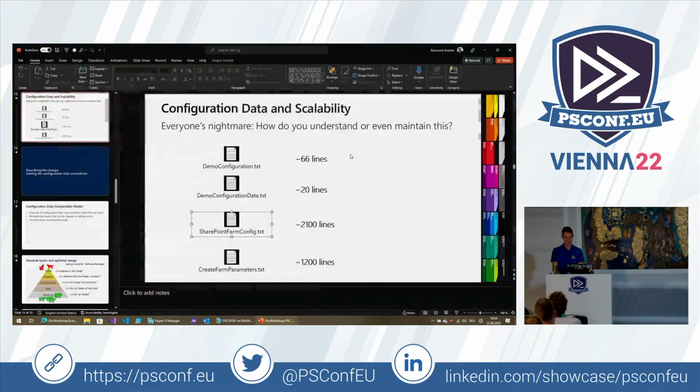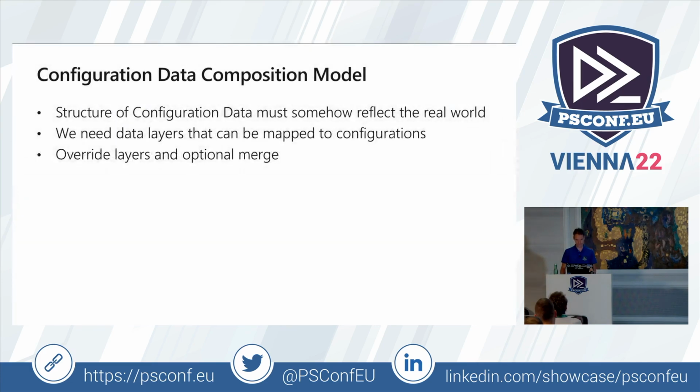And the configuration data is another 1,200 lines, right? So just for one SharePoint farm, and just for one environment, because there is no way of having this slightly different for different environments. And this brings us to the idea of having a different composition model. So we need to find a structure of configuration data that reflects the real world. And if we think about computer systems, regardless where they are, in Azure, on-prem, we always think about a baseline first. Right? What is the similarity of all the machines? Then what are the roles of machines? Of course, roles capture other similarities.